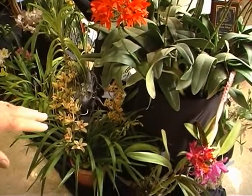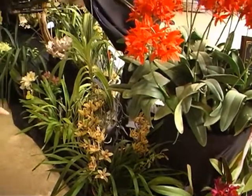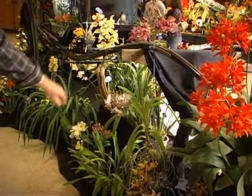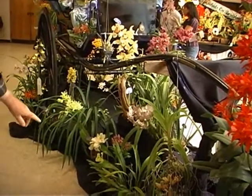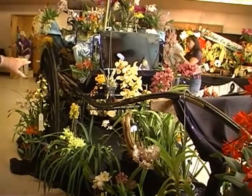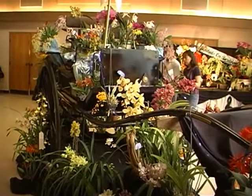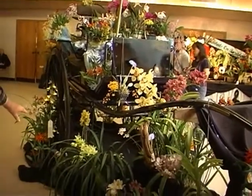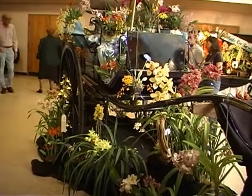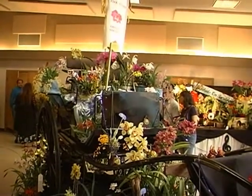Immediately in front of it are smaller cattleya hybrids, followed by, on the left here, a miniature type cymbidium. This is a vanda from Southeast Asia, a small cymbidium again. Large cymbidium here in the center with a dendrobium right behind it, a bright yellowish orange color. Some more cattleyas, dendrobiums, cymbidiums, and so forth, clear back here. Up above in the carriage itself, very, very fine flower.